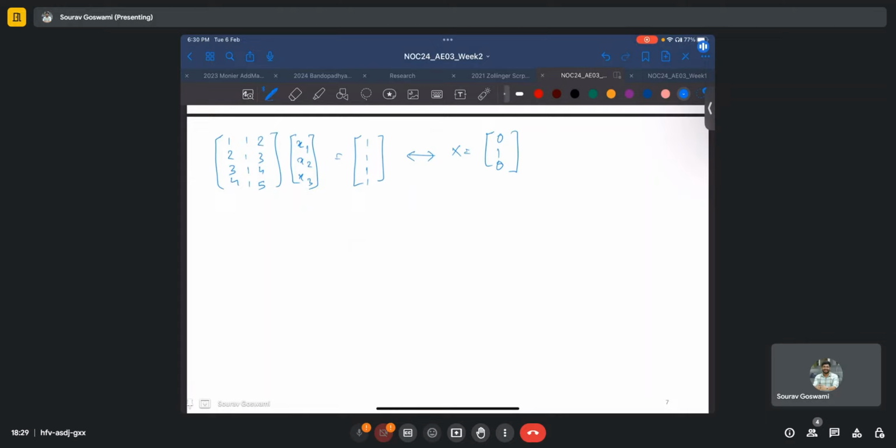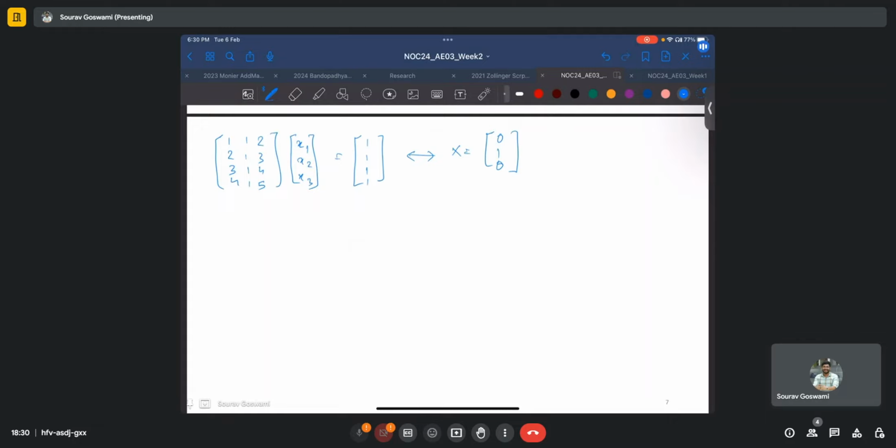And so this is one way to visualize that Ax equals b can be solved only when b lies in the column space of A. The proof of this is out of the scope of this current course, especially these sessions. But again, you can refer to the textbooks for a more rigorous treatment.